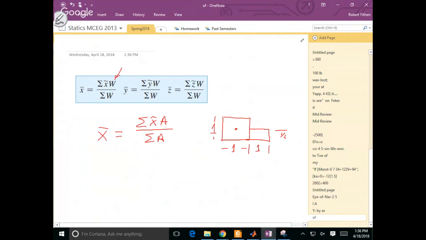The first thing I can tell you is I know exactly, let's label each one of these. This would be A, and this would be B. I know exactly the centroid of A. It's basically going to be a half. The centroid of A is going to be a half as well. Centroid of B, x bar of B is going to be 1 plus a half, so 1.5. So if you're looking for the distance from here to here, that's 1.5. If you're looking for YB, it's just going to be a quarter because it's halfway up to that.